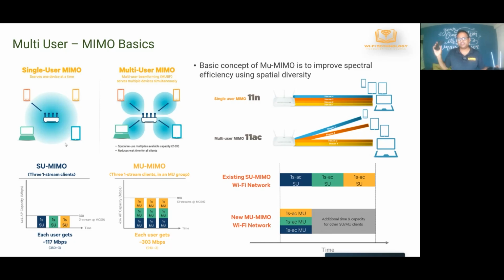But what if there is one device that has two spatial streams, and there is another device, located in a very orthogonal way spatially, that also has two spatial streams? The two spatial streams on this client can use two spatial streams on the AP, and the two spatial streams on that client can use the other two spatial streams, and they can transmit simultaneously. That is where you have the advantage of multi-user MIMO. Overall throughput is not increasing, but you're able to simultaneously support multiple users, each at a lower throughput, basically.